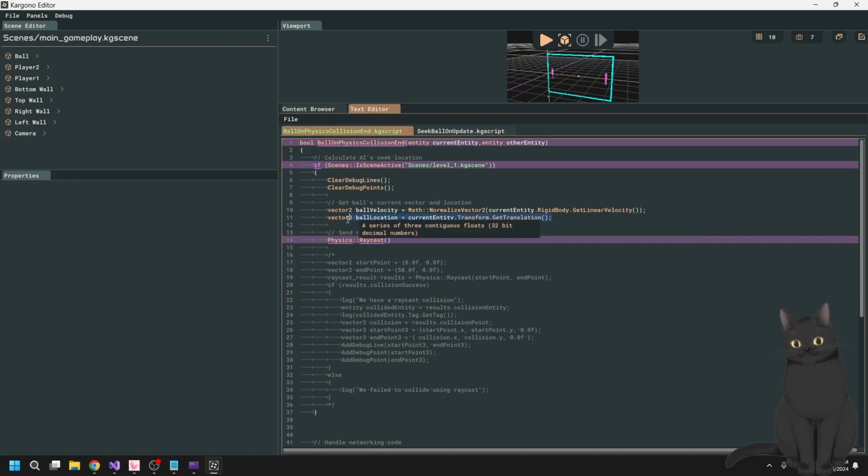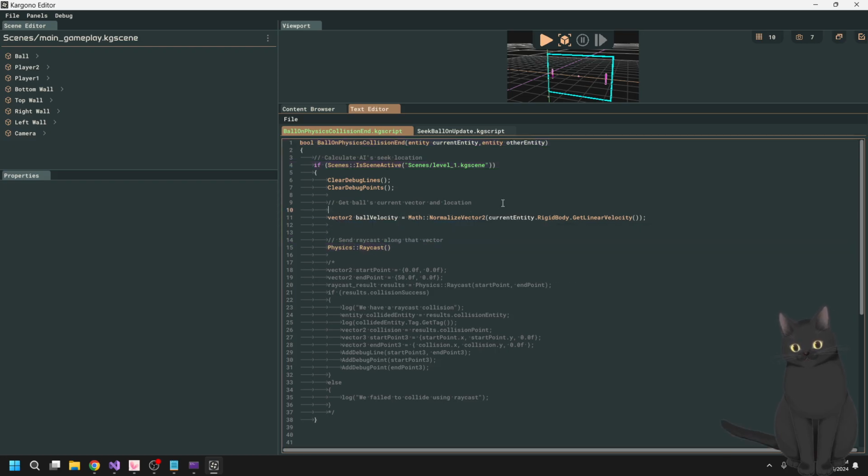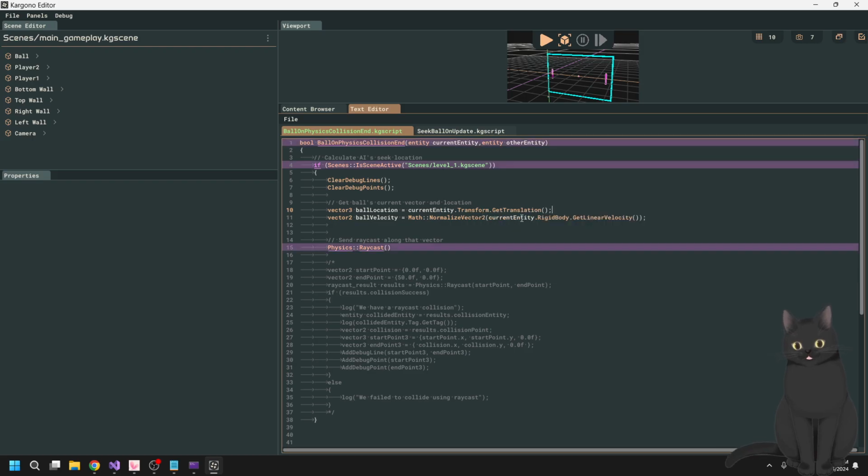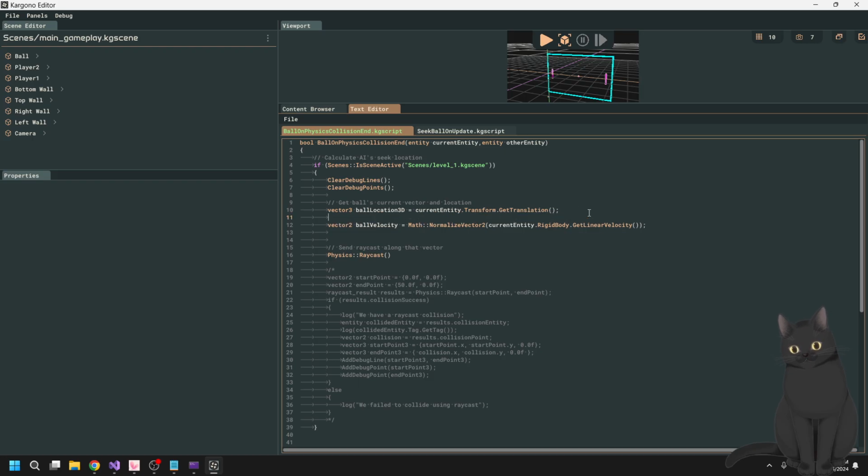Actually, let's go here for a second. Ball location. Vector2 ballLocation2D is equal to currentBallLocation3D.x, ballLocation3D.y.